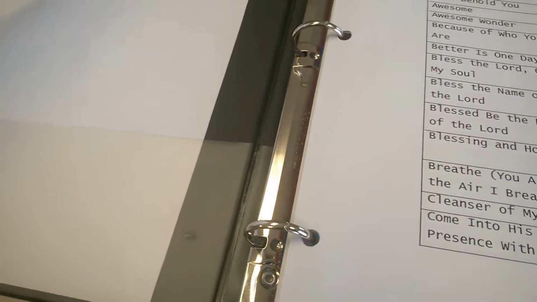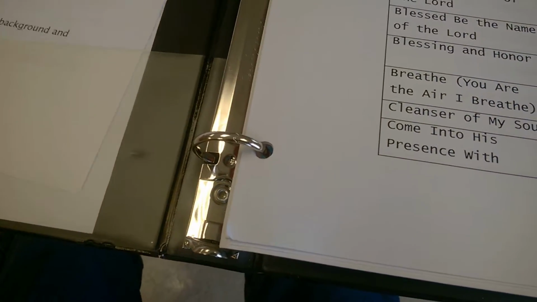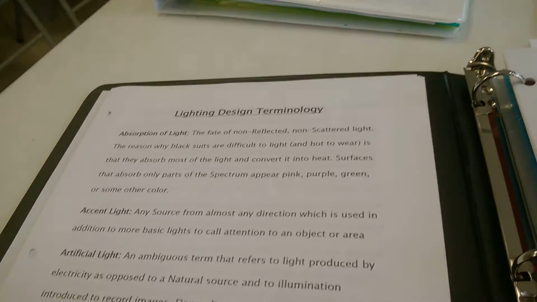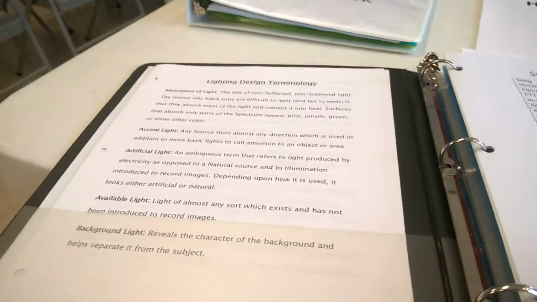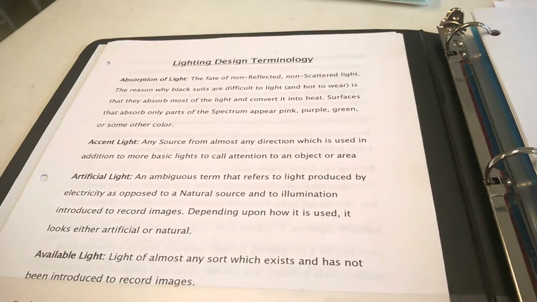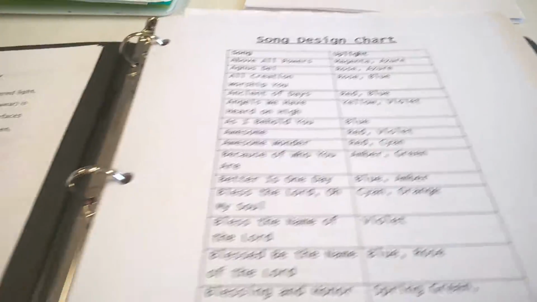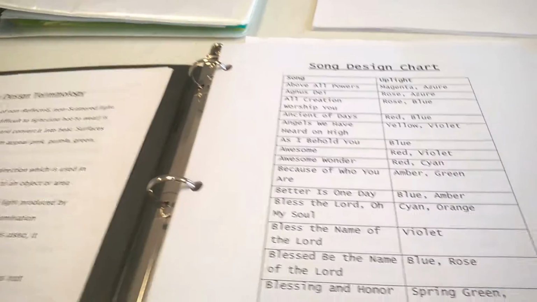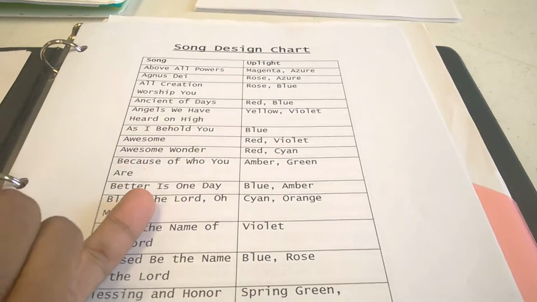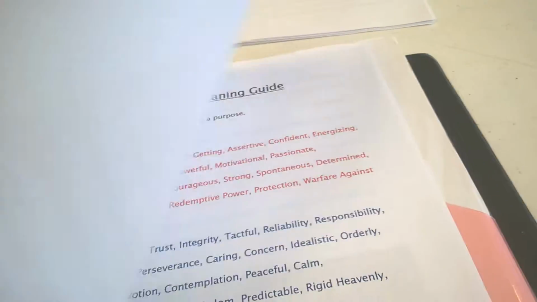It's something to consider. I would recommend learning the right terminology, understanding the lighting lingo, so that you can not only sound educated, but communicate easier and better with people that are also in your field. You saw the song design chart in the technician book, so we don't have to really dive into this. Skip that.